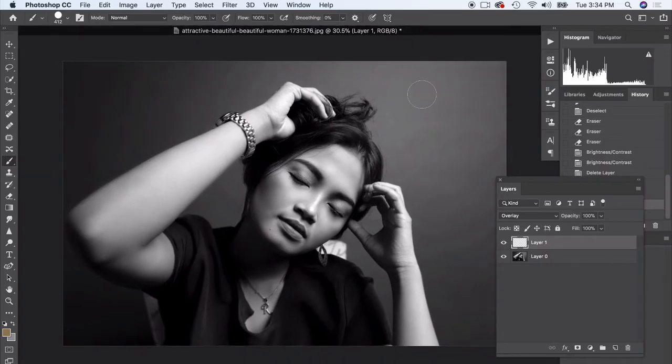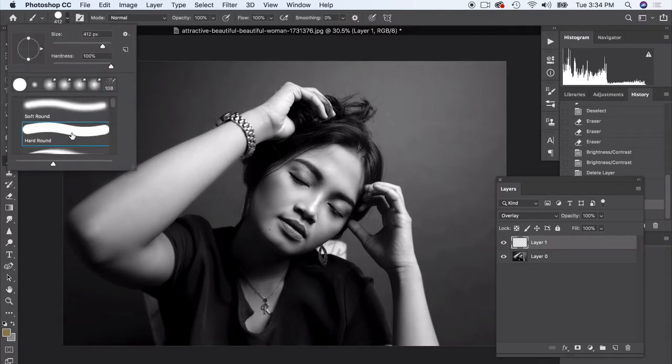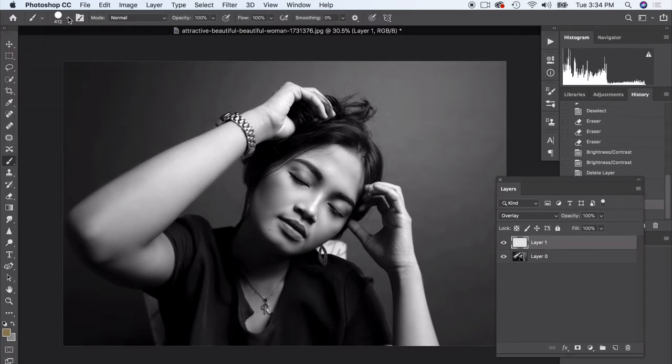Now we're going to have a little bit more fun with blending modes and painting on dynamic color to make really dynamic effects. So I created a new layer and I have it on overlay just like we have been doing so far in the class. And I'm going to grab a hard round tool this time.